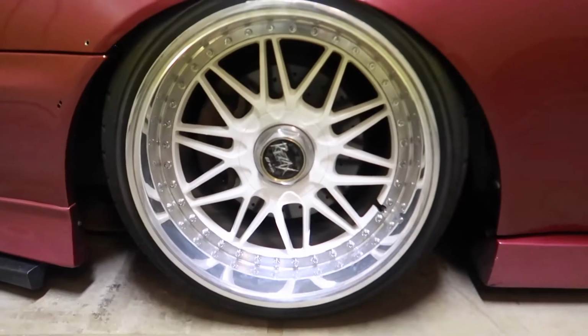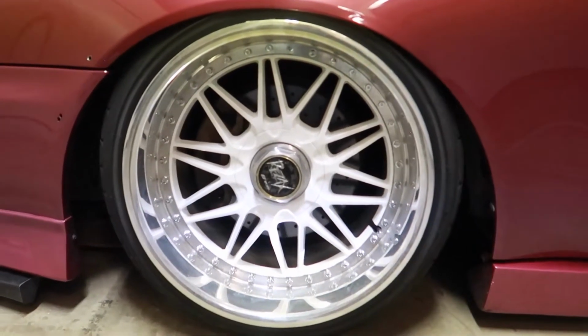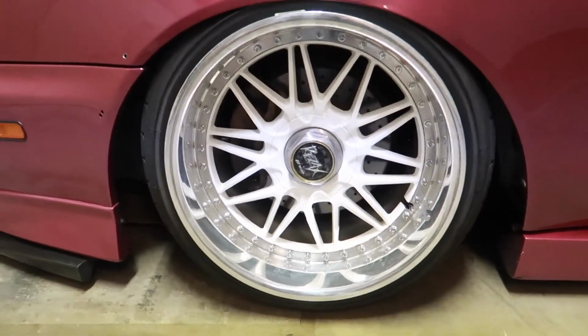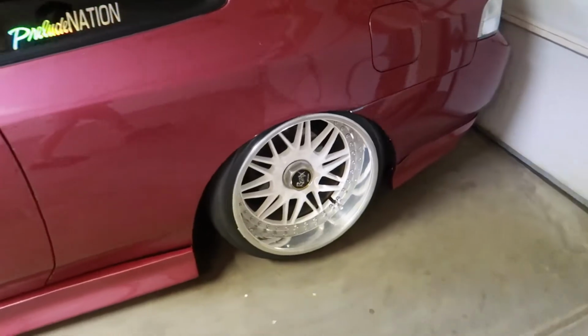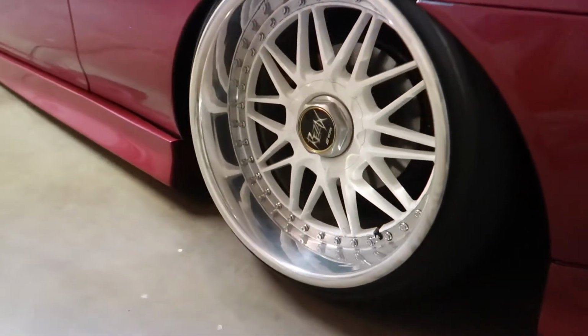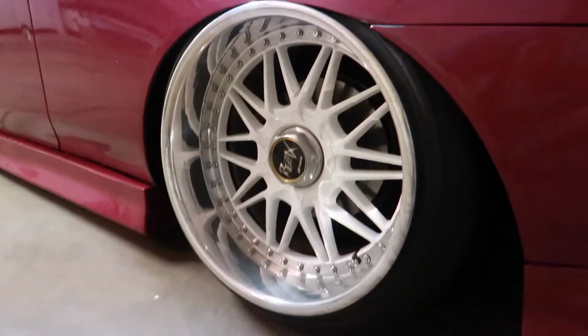Instead of the StopTech they were out of stock of, I went with Goodridge. Read up on them, they make a lot. They had a lot of good reviews, and they're still stainless steel. So I will be hopefully installing those this weekend, providing I get all my Skyline content knocked out.